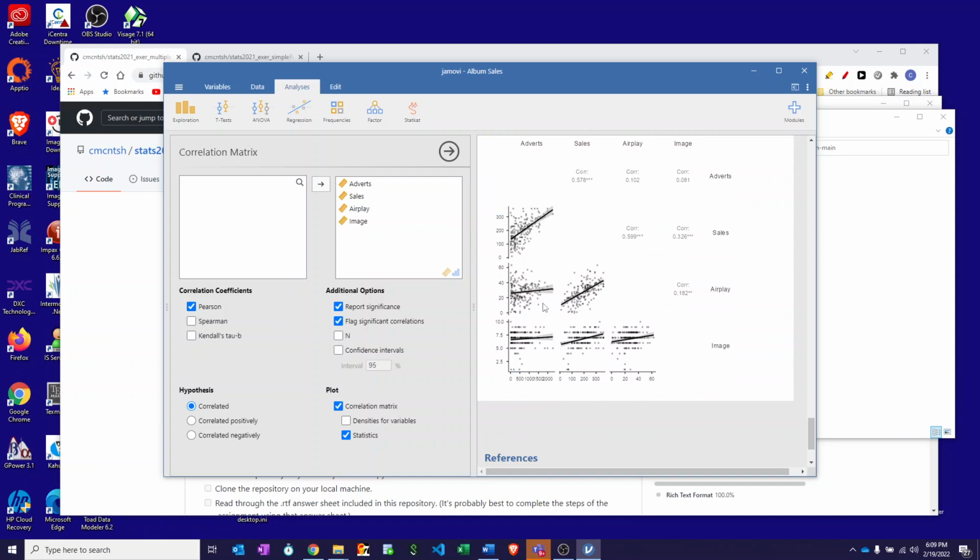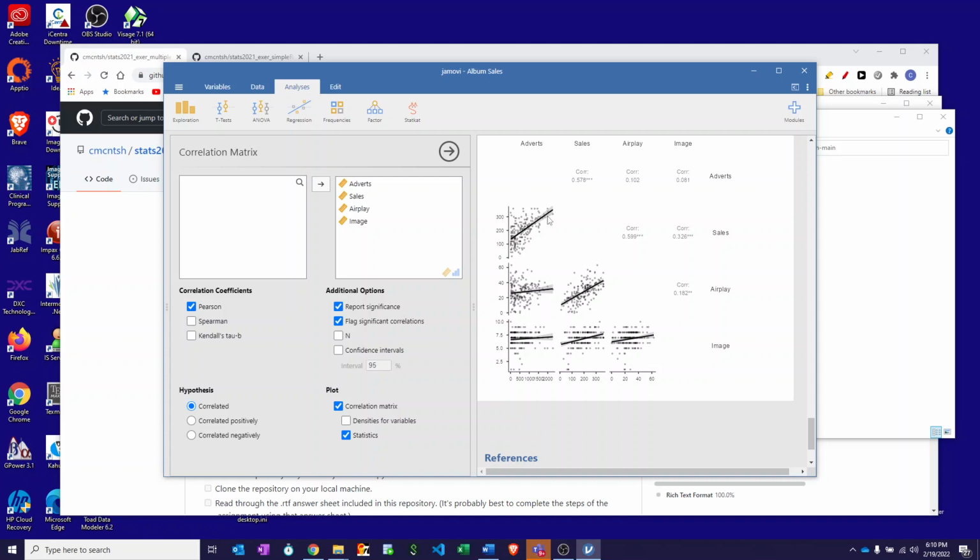We could have some potential issues with homoscedasticity. Homoscedasticity is that the spread in the relationship is similar between the two variables at all levels of both variables. And you can see here on adverts at the low end that with sales, there's quite a spread in sales at the low end of adverts, but there's not much variability in sales at the high end of adverts.